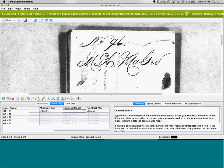For example, when you're writing June, J-U-N, if you do July, J-U-L, it'll default to July first, because July is first alphabetically. You need to write June. So you just have to pay attention to the contract months. Make sure you're putting in the full 3 letters to designate which month it is, because March and May sometimes get confused, and June and July sometimes get confused as well with the autofill.